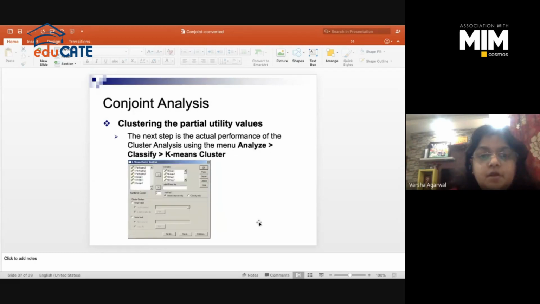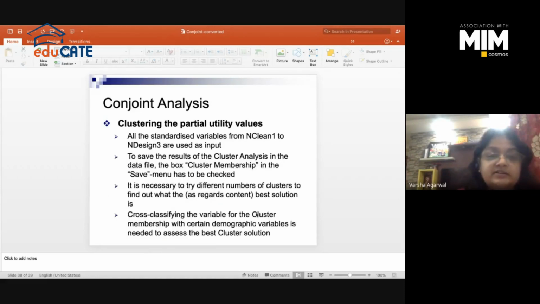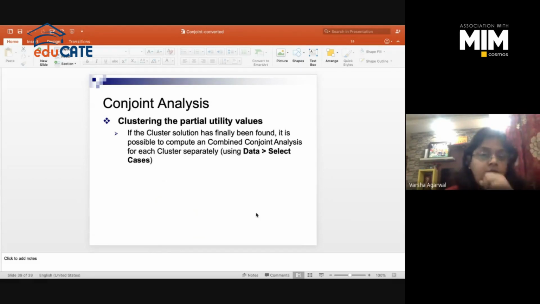Okay. And further, if you want to go for clustering analysis, which we have already done, that also can be done. If you want to classify your data, you want to make clusters based on the utility which they have given you, that also can be done using cluster analysis.